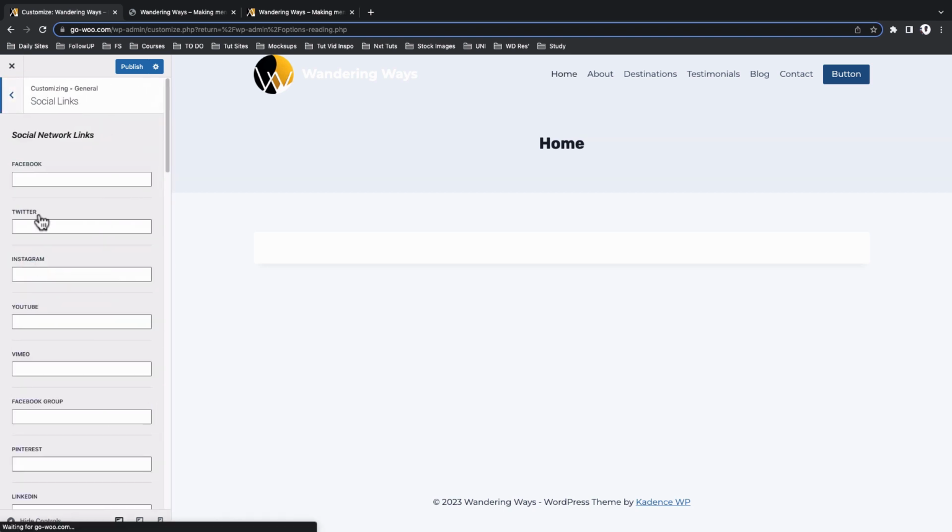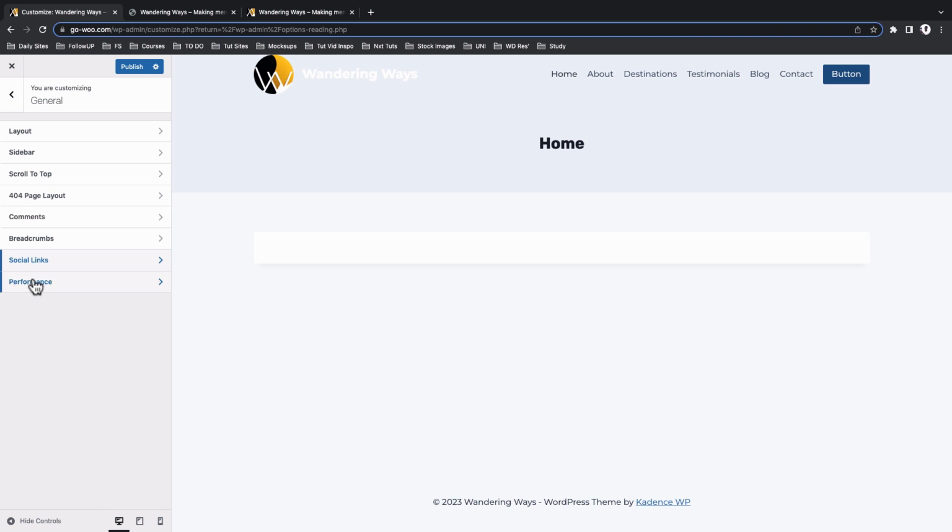Let's come here to social links. And here is where you can add links to your social media networks. And later on, when you add icons or social media icons, automatically it will pick up those links that you added over right there. But just in case you want to see how to add that link, in this case, this is my link to my YouTube channel, as well as a link to my Twitter account. So it is twitter.com.